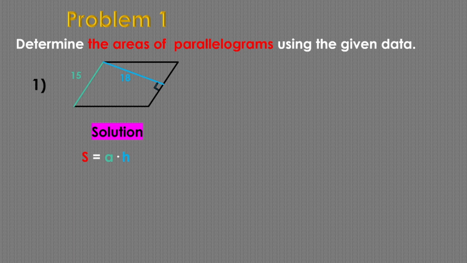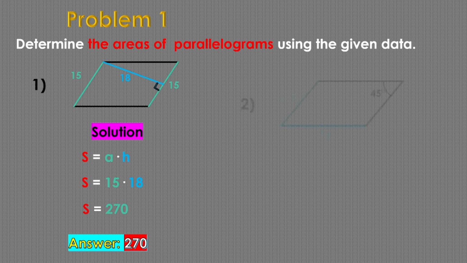Now, the formula for finding the area of a parallelogram in this case can be used such that the area is equal to the product of the side by the height drawn to it. So we know that the opposite sides of the parallelogram are equal and parallel. Here I highlight the opposite side to this side, which is highlighted in green, and I get that the opposite side will also be equal to 15. So in the formula, we substitute S equals 15 times 18, and the final answer is 270.